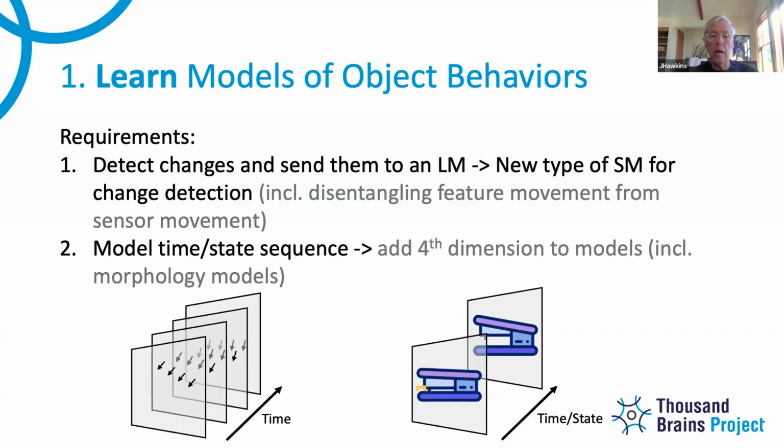And so you're saying maybe those are actually represented, if I'm hearing what you're saying, in the morphology model. So I could have time in the morphology model saying the red changes to green. In that case, models are sort of behavioral, but what kind of behavior model is different. And of course, in the biological theory we have about time, as far as I know, the time signal goes everywhere. So every learning module would have time available to it if it's useful. Doesn't mean it has to take advantage of it. But the timing signal is up there, and if something has a time element to it, it could learn it. So I like that idea.